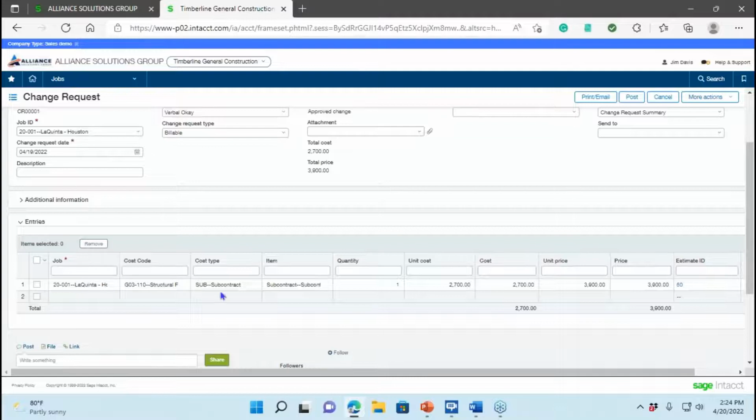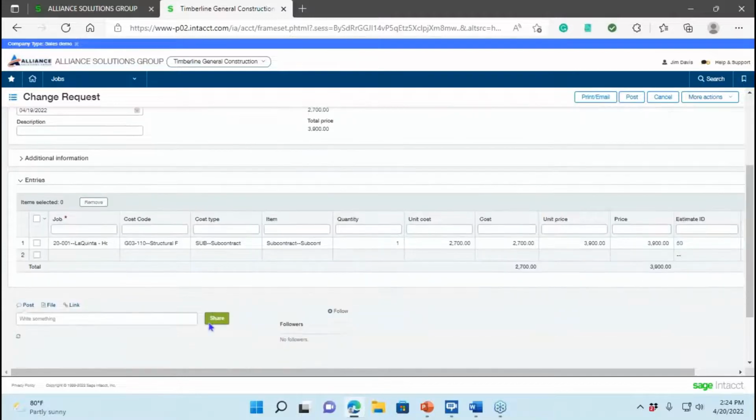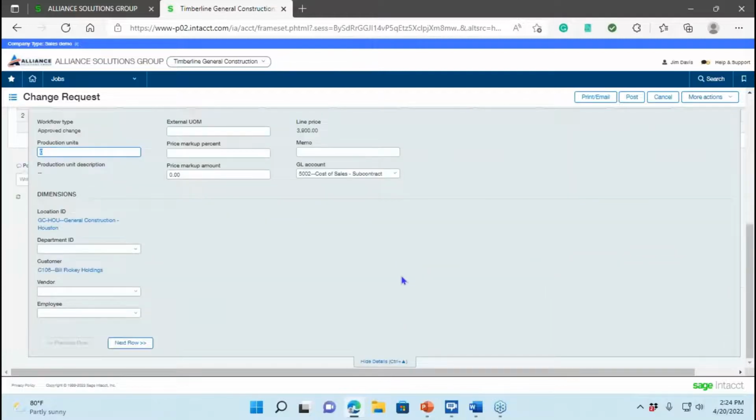So for this job and this cost code, here's our cost information, but the price we're going to charge is this much. We have the chat feature here. We also have more information. Now these grids can look a lot of different ways. We always have the ability to edit the entries layout, but all that information, whether we're looking at it or not, is available to us if I just click show details.